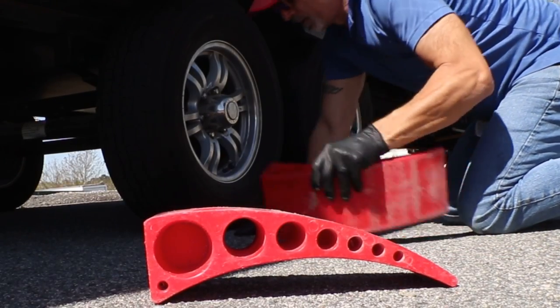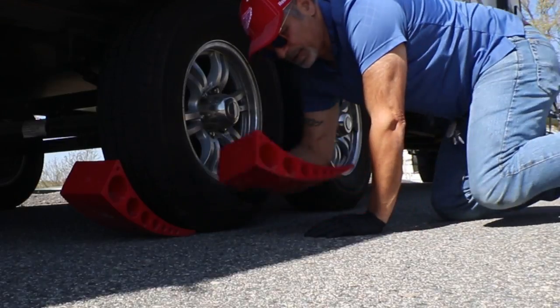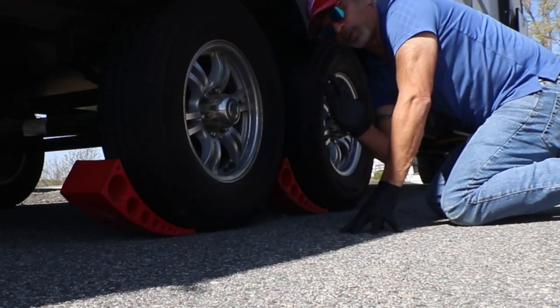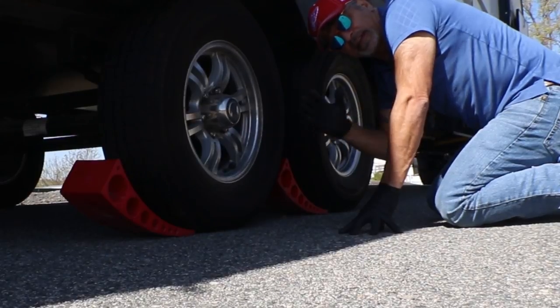Getting back to what I was talking about — I am low on this end. These are called Anderson levelers; you've probably seen them before. They're a pretty awesome thing to have whether you're a new RVer or a veteran RVer. So we want to go up, and we're going to put one Anderson leveler here — I like these because they actually fit in between the tires — and put another one right there. Now we are going to back up and raise this end up, and this is how the Level Mate Pro will work when you're using the Anderson levelers.